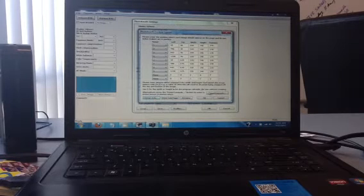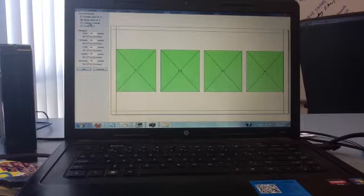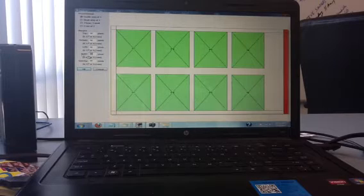Now we know it's 1844 by 1240. We want to use the preset so that you don't have to keep changing it. Go to the preset — as you can see, everything here is already set up. If you choose a single strip of four, it's already preset for you. Each one of these borders is set to 50, and you can see they turn red — those are all 40.